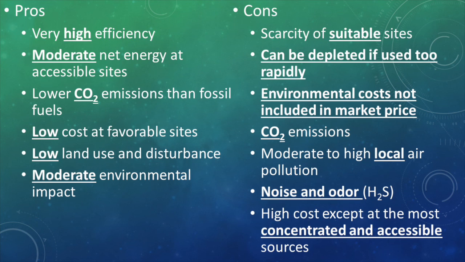Our downsides are going to be that there's a scarcity of suitable sites, so there are only certain places on the planet where we can actually make use of this energy. It can be depleted if used too rapidly. Now, it would generate itself back up in these locations, but it's going to take a while for that to occur. The environmental costs are not included in the market price.